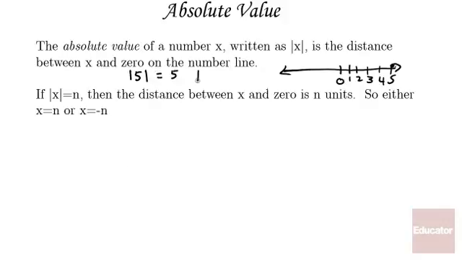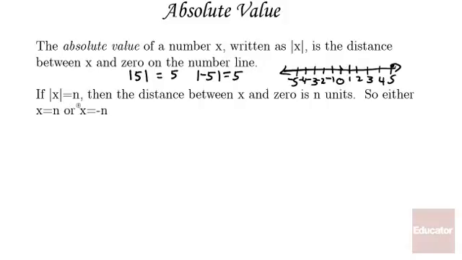I could then ask you what the absolute value of negative 5 is. And you could look at the number line and say, okay, negative 5 is here. 1, 2, 3, 4, it's 5 from 0 on the number line. So the distance between negative 5 and 0 is also 5. The distance between 5 and 0 on the number line is 5. So the absolute value of both of these is 5. So absolute values are positive. For 0, the absolute value of 0 is 0 because it's 0 from itself on the number line.